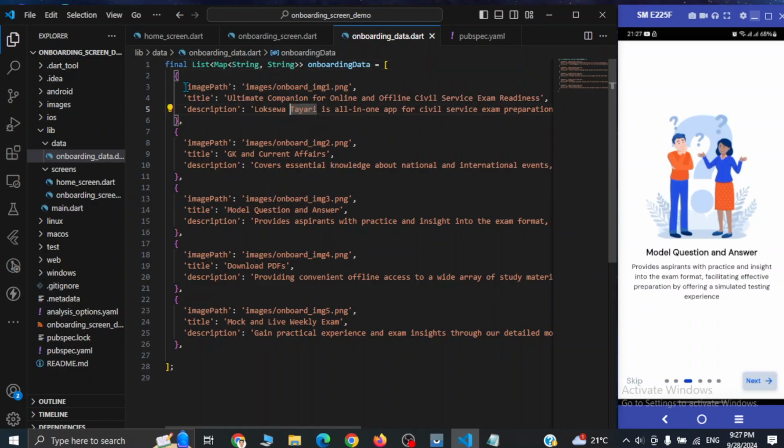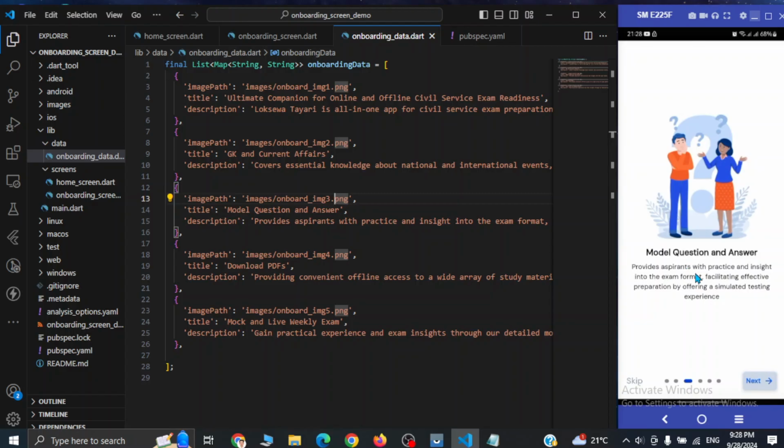So here we have three key value pairs. First one is image path, that is this image. Second one is title, that is this bold, and the third one is description, and it is the description of the current title.